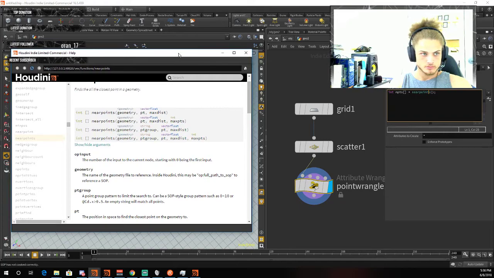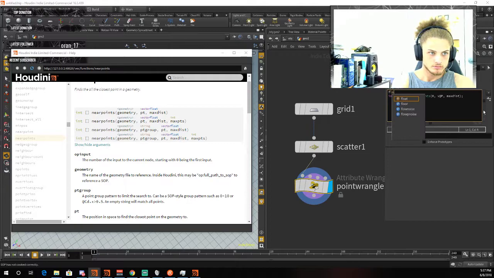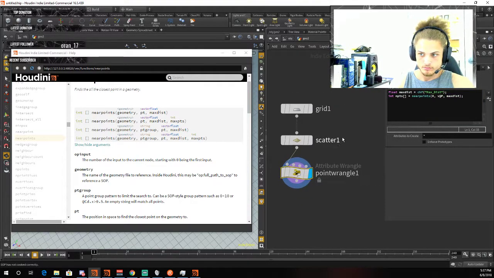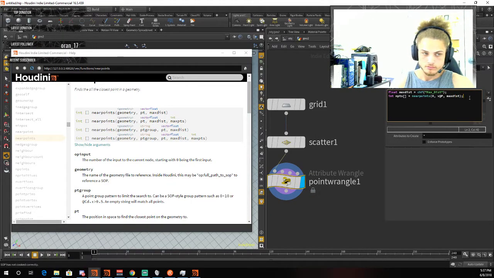So 0 for our current geometry, the first input slot here, then v@P, just the current point's position, and then a maximum distance. Let's call this one maxDist and create a variable for this, a float that is, call it maxDist, and it should be equal to what we set with the float slider. And we call the float slider maxDist as well. Just create the slider here, scroll down a bit, and we can see now we have this neat float slider here. Let's set it to 0.15. And just for debugging reasons, I'm going to write out my array storing the points nearby.